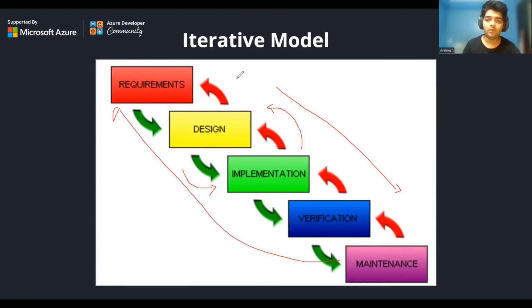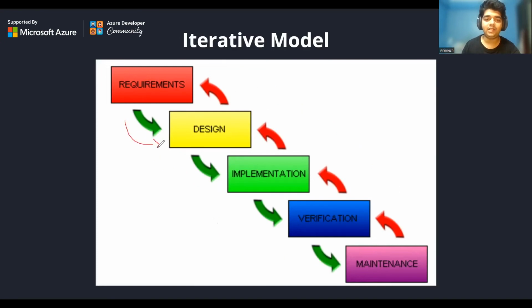That's why this model was modified in such a way that when moving from one phase to another, if there is any error, it is sent back as error feedback, so that those defects are rectified, and then we again move to the design phase.